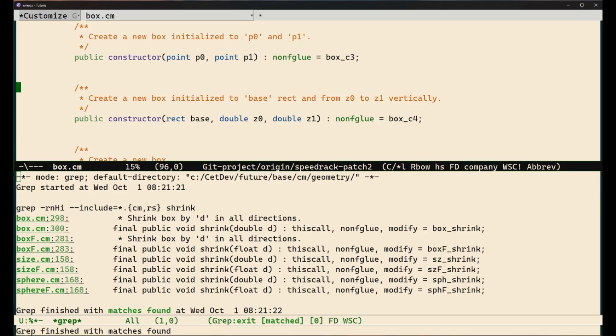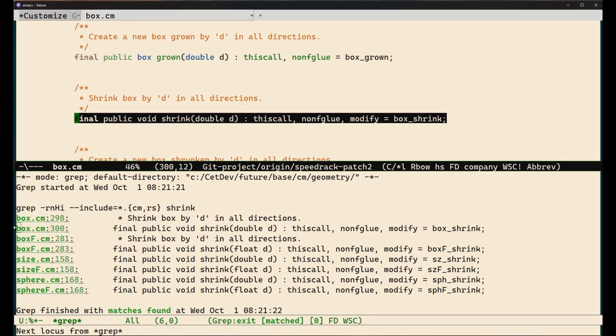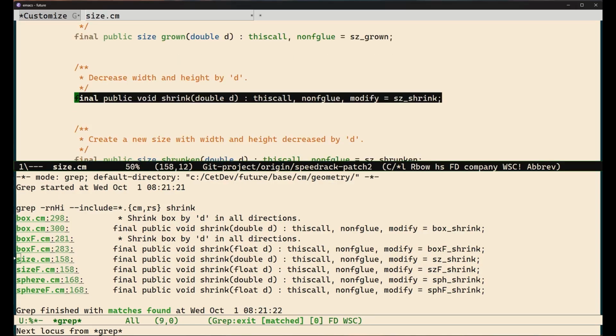That being said, because the CM layer takes those commands and uses them for the CM errors, you'll need to rebind them if you want to use keyboard commands. And I'd recommend using similar commands. So you just kind of have to switch how you think about it. But I have mine set up to Alt capital N and Control Alt capital N. And what that allows me to do is step through each instance of the pattern that we find.